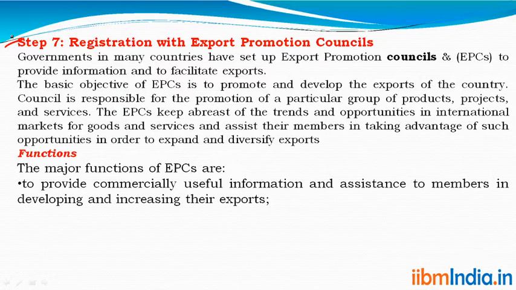I have already told you in the last lecture that we have numerous Export Promotion Councils in India. For different products and services, we have different Export Promotion Councils. Suppose you are dealing with the apparel sector, textile, we have different EPCs. For automobile, we have different EPCs. For food grains, we have different EPCs. For software products, we have different EPCs. So Export Promotion Councils are different for different products and services.